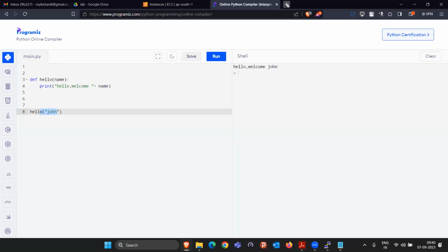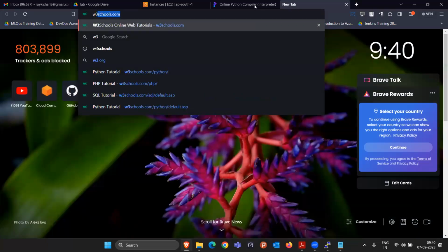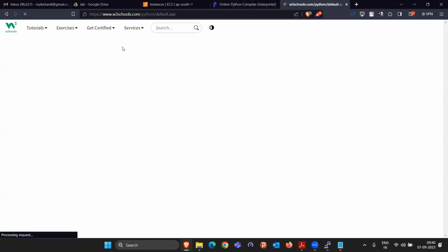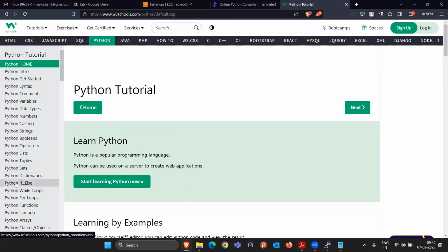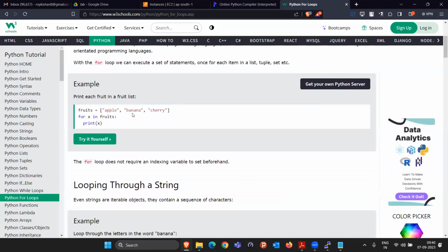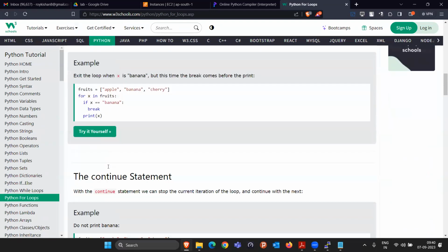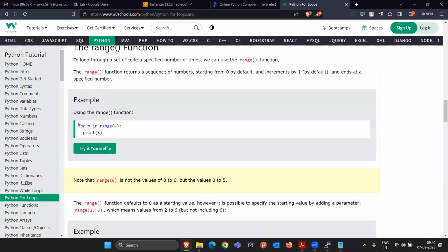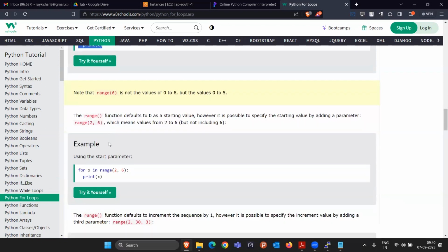And if you want to see some more examples, I told you about this website, right? So just come here. Take an example, if you want to see the if condition, you can see here how you can write this type of example, which I showed you yesterday. The for loop example I also showed you. There are so many different examples of the for loop. See, this range example also they are showing.